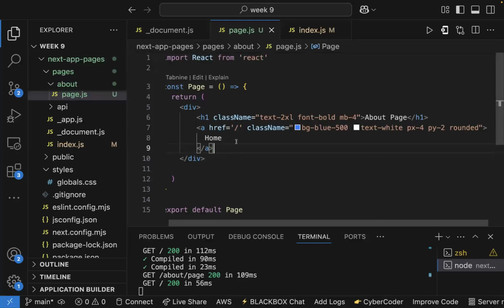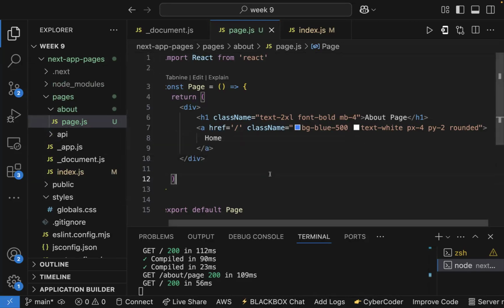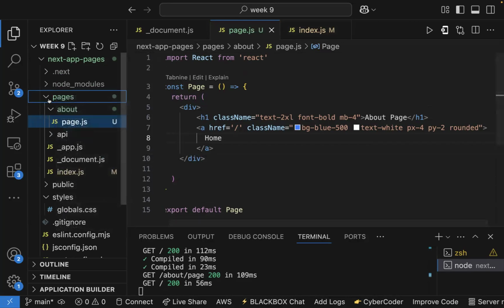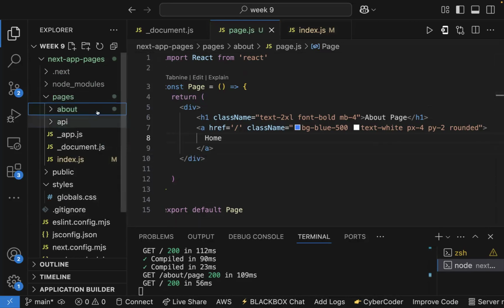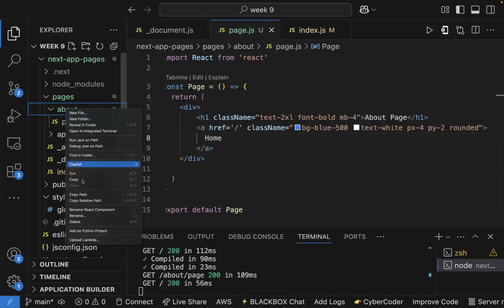Are we following? Do we understand so far what we've done? All right, okay. So basically, if we create another page, we can just keep routing to those pages as we go. Now, let's assume that, let's change this and call this maybe a user page.